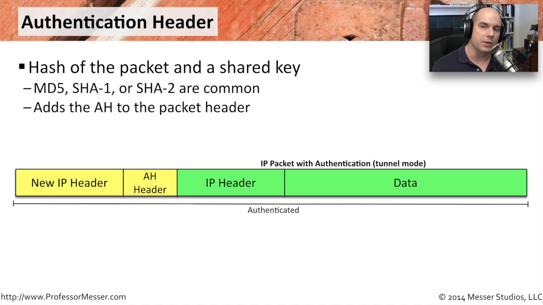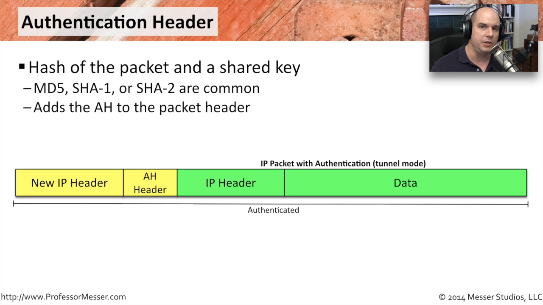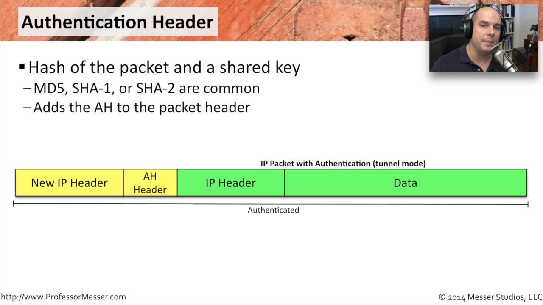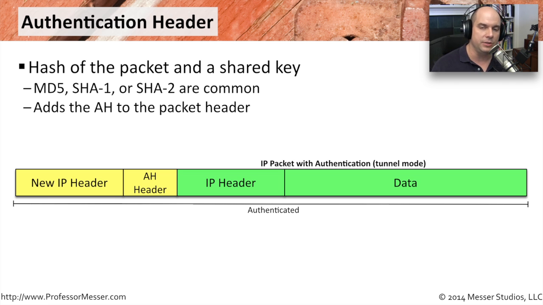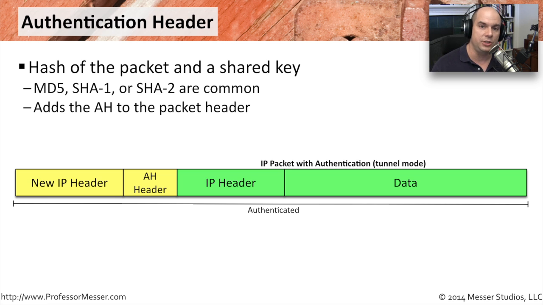The first IPsec protocol is the Authentication Header (AH). This is a hash created based on the packet and the shared key that both sides of the IPsec communication are aware of, using MD5, SHA-1, or SHA-2 as hashing mechanisms. In a normal packet with an IP header, a TCP/UDP header, and data, the authentication header is inserted in the middle. On the receiving side, the same hash is computed and compared to the authentication header sent — this is the digital signature created in every packet, confirming the packet was received exactly as sent.